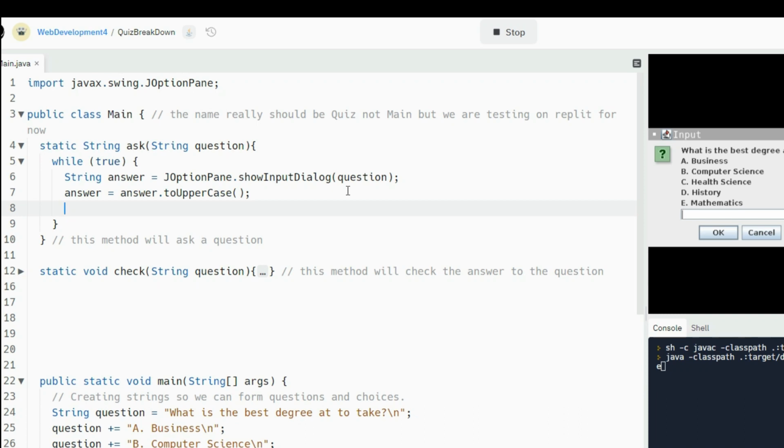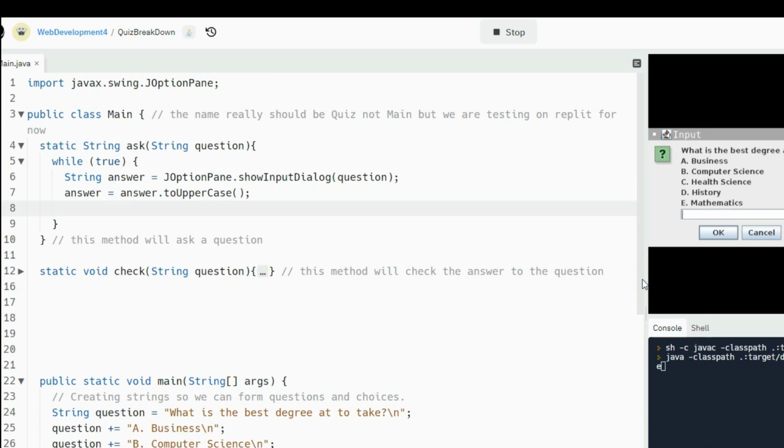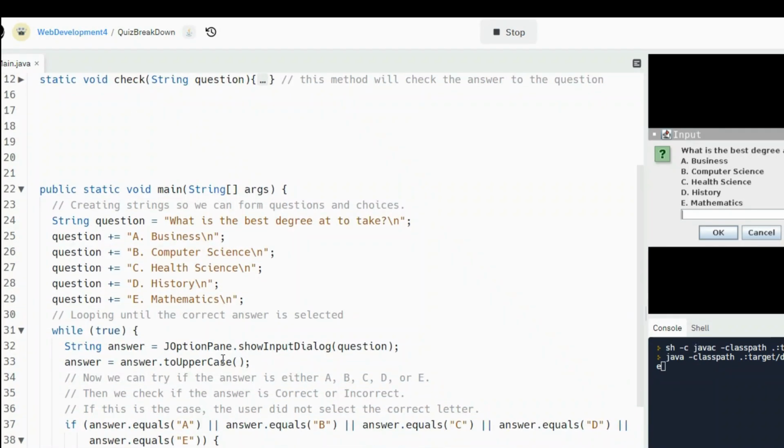Alright, now ask question. This ask question must absolutely take a valid option. It has to be A, B, C, D, or E. It's just the same as what we did before. We're just putting this inside of a method, okay? What we're actually doing is we're taking our original quiz question and putting the logic inside of the method. So this logic here that checks to see if we have an answer that is valid, it has to be something from A, B, C, D, or E. Anything else is not valid. We have to check this, okay? Otherwise, we're not asking a valid question.